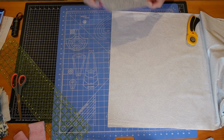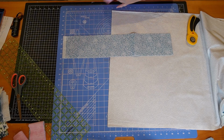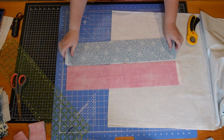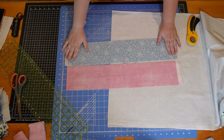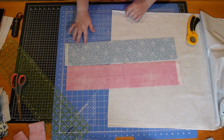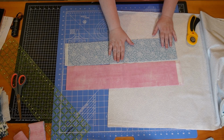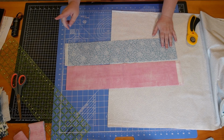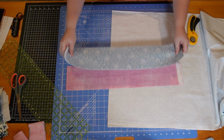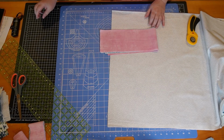Okay, so in the pattern we also have 6 4.5-inch squares of this color that we're going to need to sew 4.5-inch pieces to the side of those 4.5-inch squares. So we're basically doing the same thing to these two pieces that we did to the other pieces for the focus fabric. So I'm going to go ahead and work on that and sew those together.